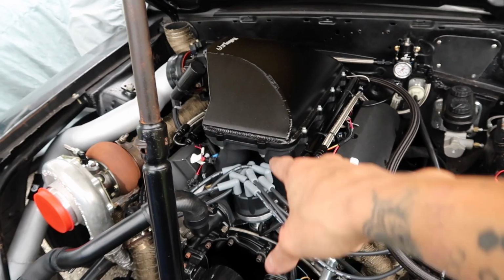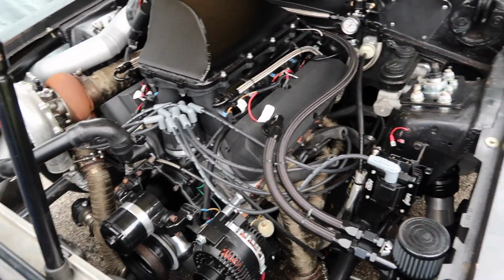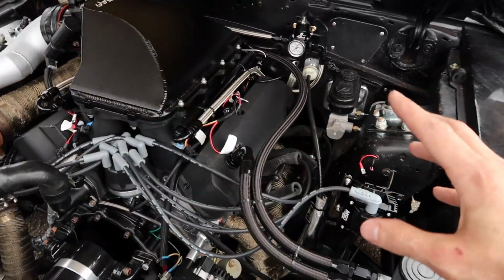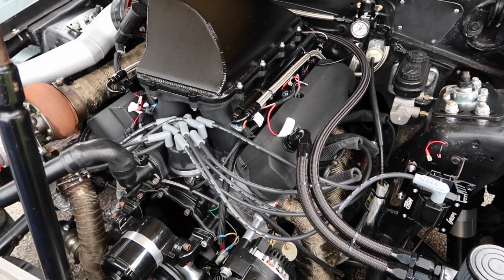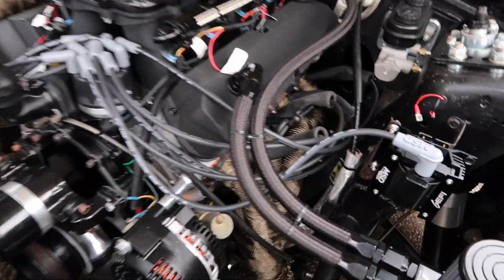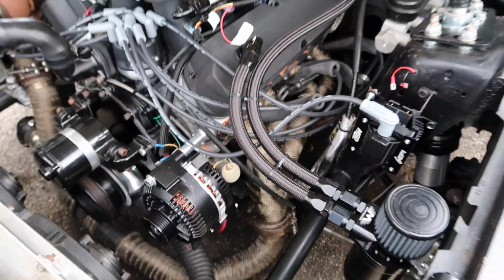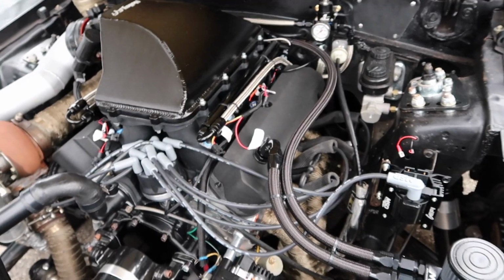But I got all the spark plug wires plugged into their appropriate location on the distributor and then routed to their appropriate spark plug. And obviously I'm gonna have to go back through this and clean everything up and make them a little bit more uniform and neat, because right now it is a huge mess. But at least we got them routed to where they need to go. Also, I got these little heat shields on all of them, which we're reusing because we had those on the previous engine setup. So I'm stoked that we got to reuse that.